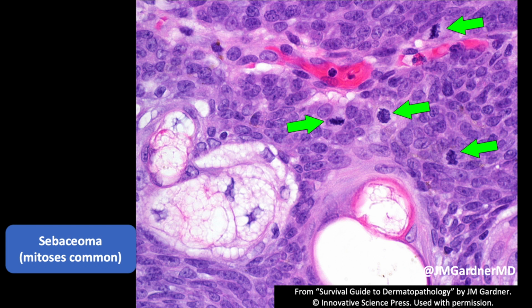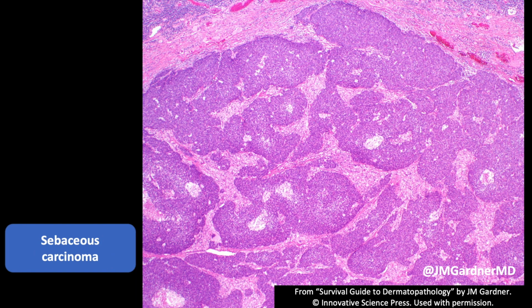But if you see atypical forms or pleomorphism, that's when you start getting worried, or infiltrative growth. Now, in contrast, here's a sebaceous carcinoma. I think sebaceous carcinomas can take a lot of forms. Sometimes they look basaloid, almost like basal cell carcinoma. Other times they look very squamoid. I feel like they tend to have an overlapping pattern between basal cell carcinoma and squamous cell carcinoma. So if I see an ugly basaloid, squamoid looking skin cancer, especially on the face or near the eyes, I give strong consideration to the thought: could this be sebaceous carcinoma?